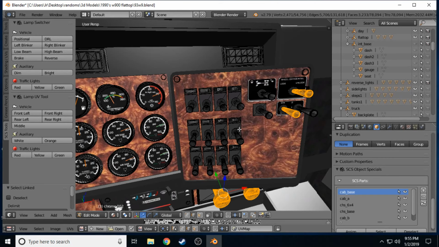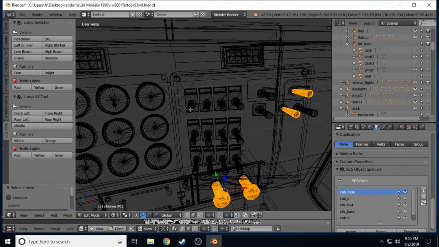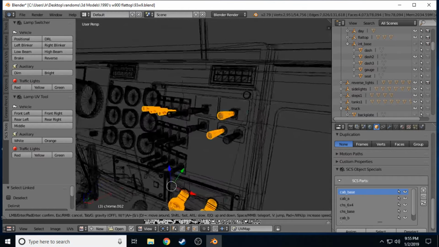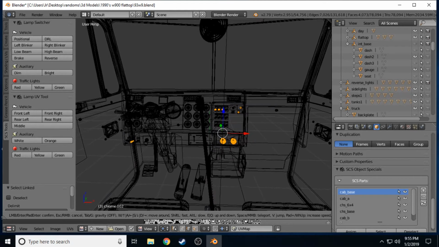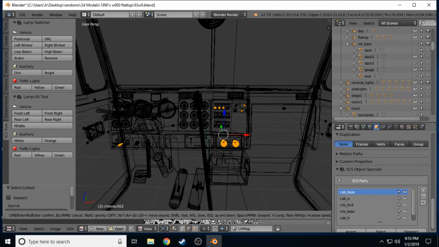So basically all of these are dummy switches after that. So L, L, L, and voila. Those are all the animation pieces for toggle switches and pull switches that need to be separated.